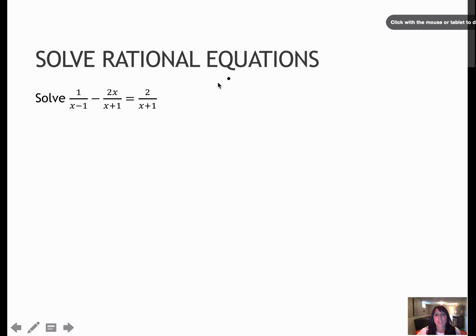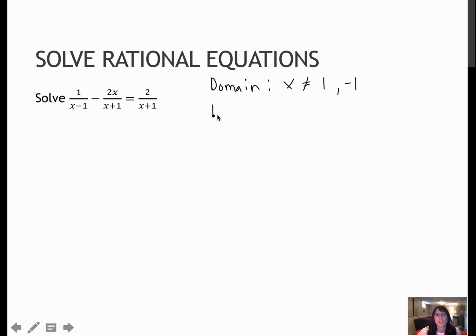One is to restrict the domain. So when I restrict the domain, what I'm looking for are what values x cannot be, because we can't have a denominator equal to 0. So I would set this denominator equal to 0 and say that x cannot be 1. Setting this denominator equal to 0 tells me that x cannot be negative 1, and of course negative 1 again here. So this is my restriction of the domain, basically every real number except for those two.